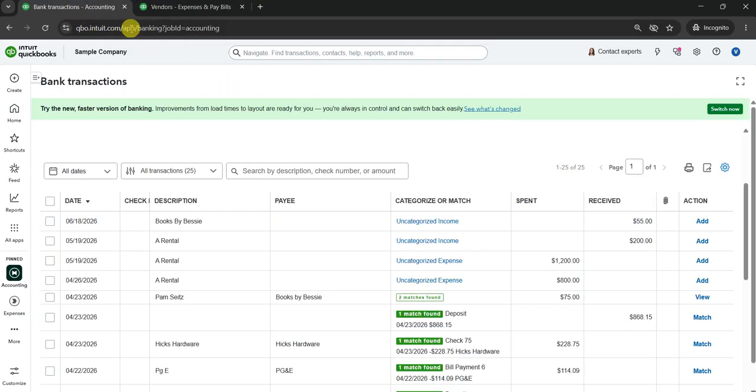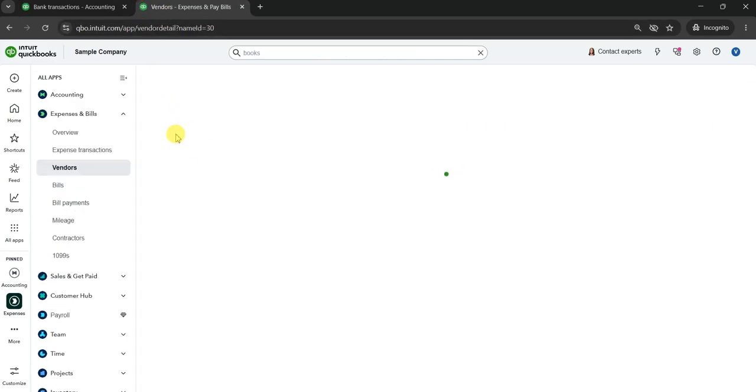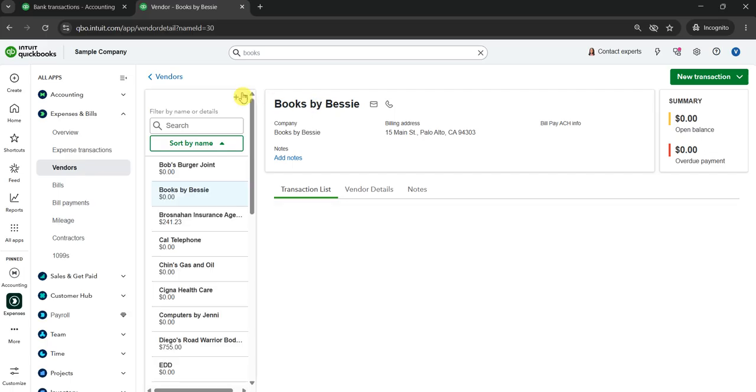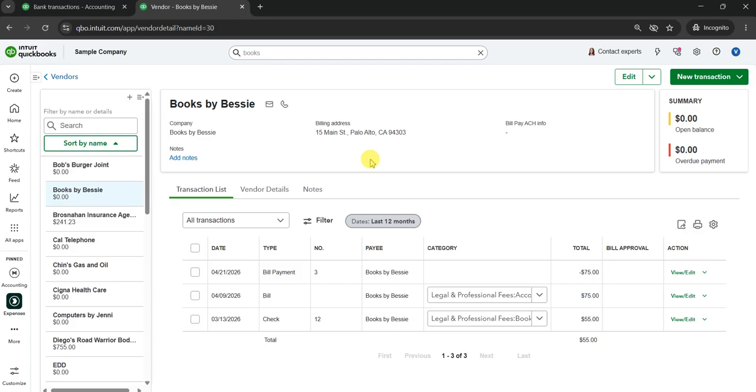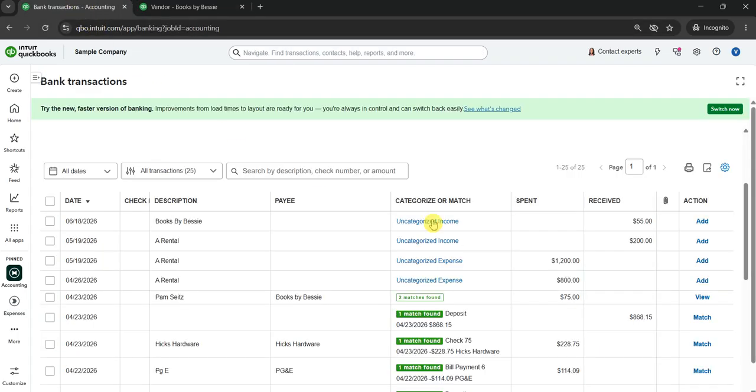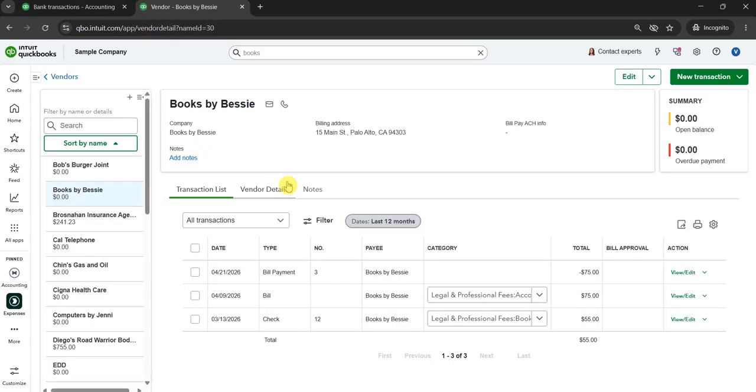You see, this is under receipt, but the setup for Books by Bessie is under vendor, meaning we paid them. There is check 55 from before, around March 13, and then we also received 55. So probably this is a refund.